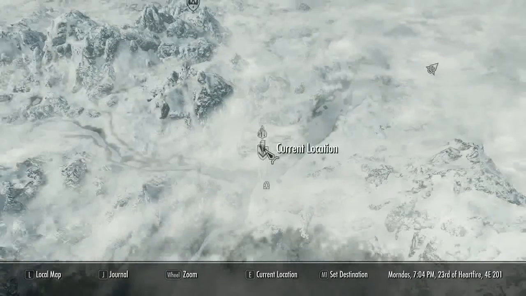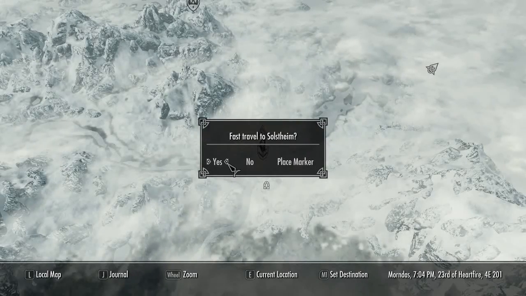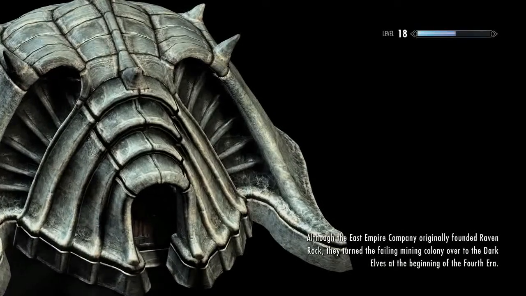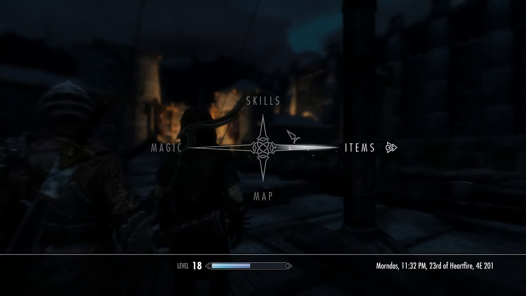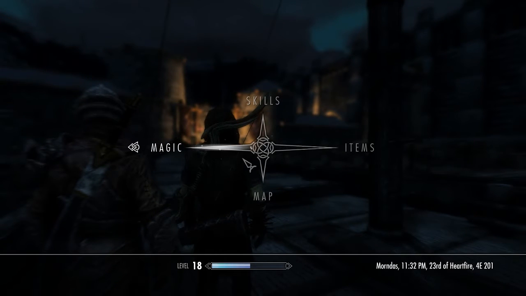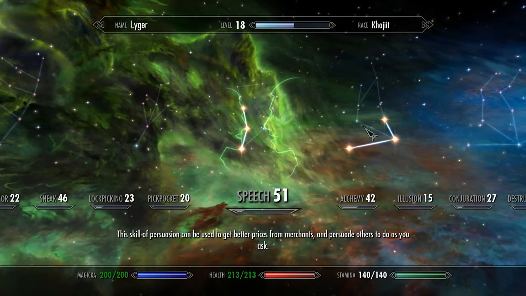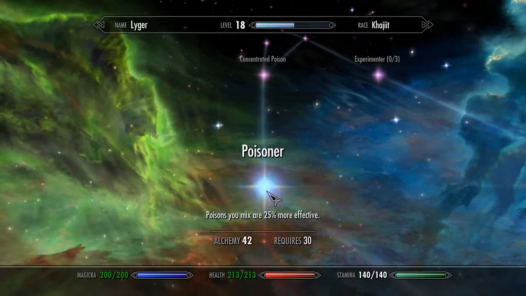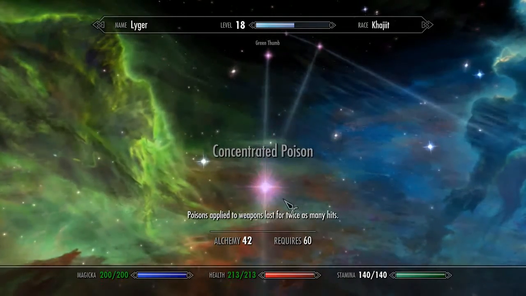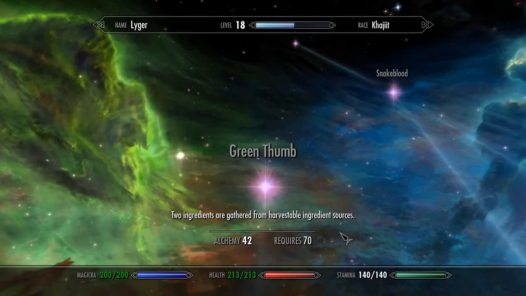So now that our speech is finally level 50, today is the day that alchemy goes up in levels. What level do we need it to be? We're not gonna power level it, obviously, but there's a special perk that I want from the alchemy tree. I want to see what level I need to be to get it. Poisoner. Oh, we already have consecrated poison. This is what we want. We also want green thumb. So we gotta go to 70.